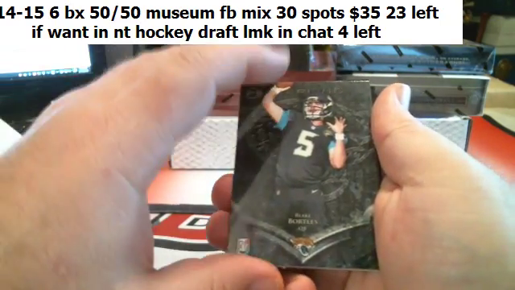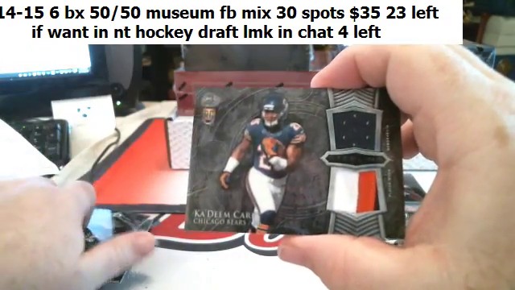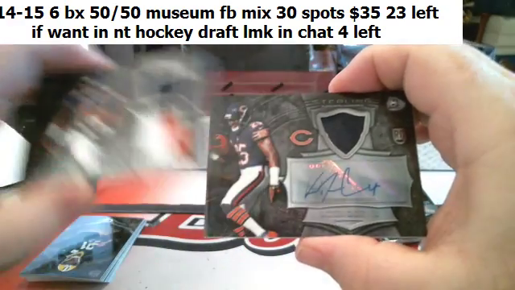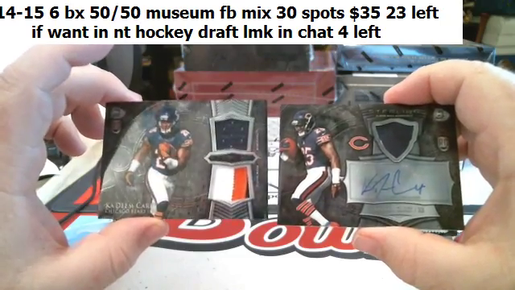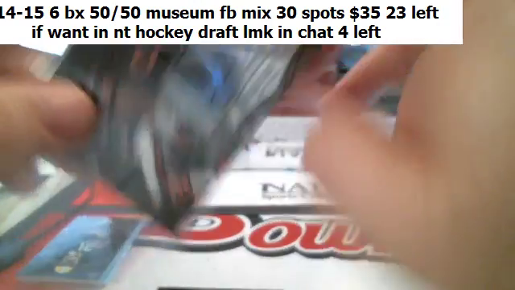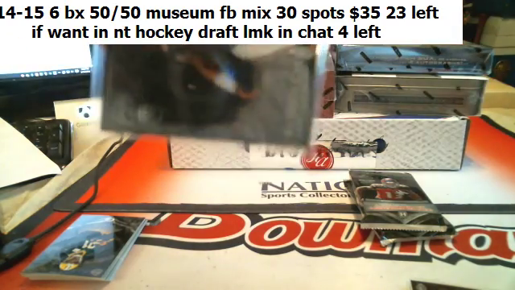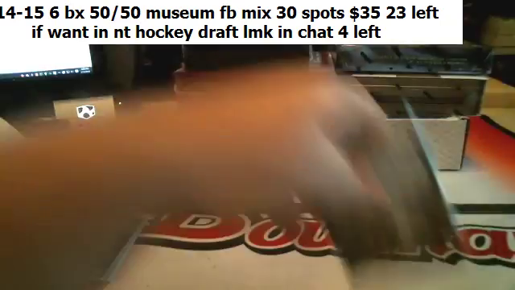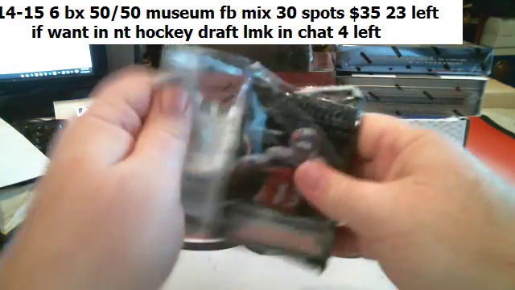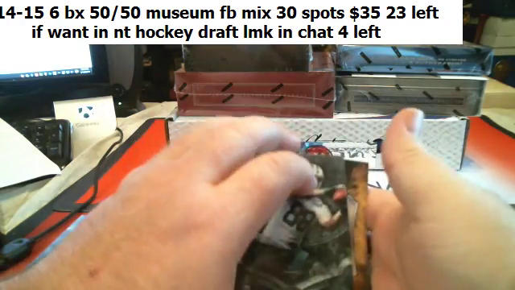Jimmy Garoppolo, Blake Bortles, Ha Ha Clinton-Dix, going this way. Kadeem Carey for the Bears, and wow, that's nice. Topps is so good at collation; it's scary how good they are. That is just ridiculous. That is so awesome that they can do that.